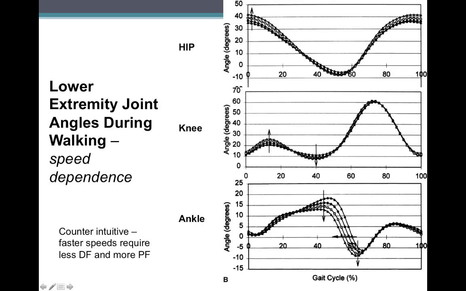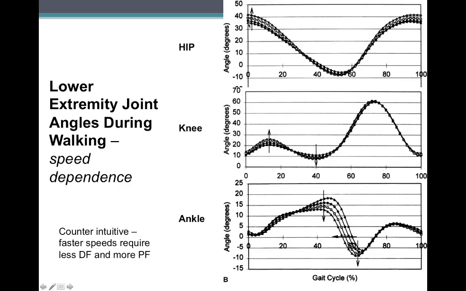And we can see that the hip starts at initial contact, which is 0 here, and then the subsequent initial contact is 100. So this constitutes one gait cycle. We can see that the hip starts at initial contact in 30 to 40 degrees of flexion depending on the speed. Higher speeds, you get higher hip flexion angles. Essentially, the increased hip flexion angle at initial contact increases the stride length, which contributes to faster speed.